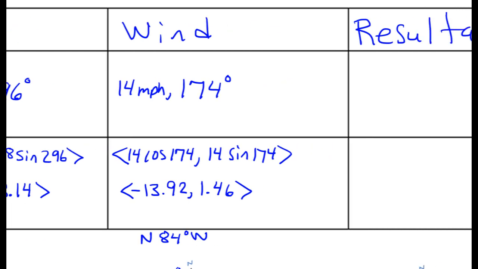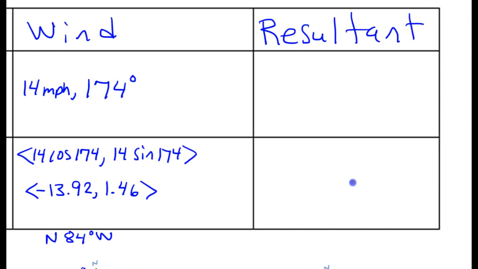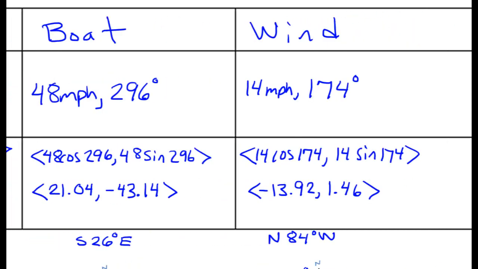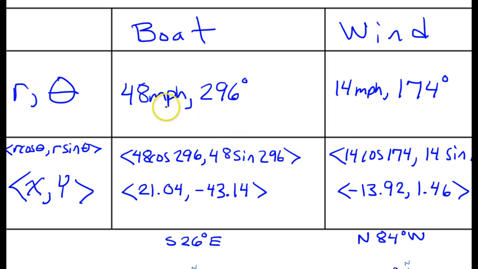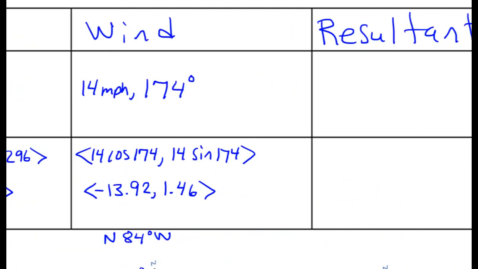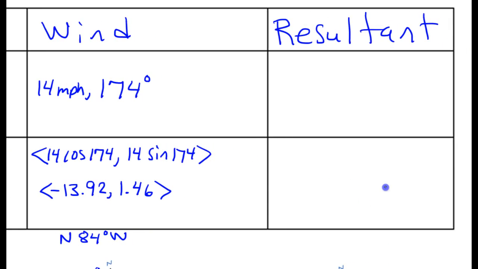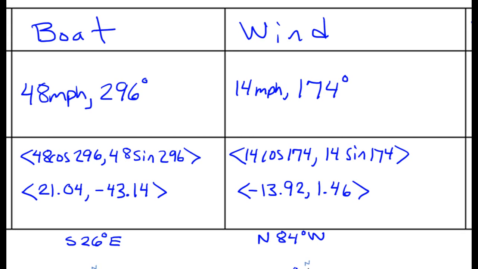So next we're going to find the resultant vector of these two vectors. In component form, that's really easy. And this is the reason why we converted to component form, because if we want the resultant, all we need to do is add the corresponding parts. So we will add the two horizontal components and we will add the two vertical components, and that will give us the component form of the resultant vector that we're looking for. So I'm just going to do that in my calculator.